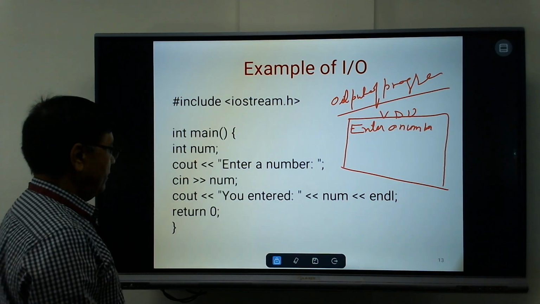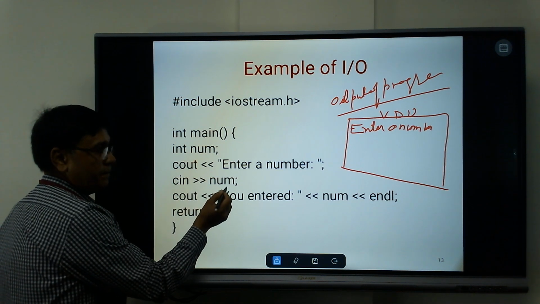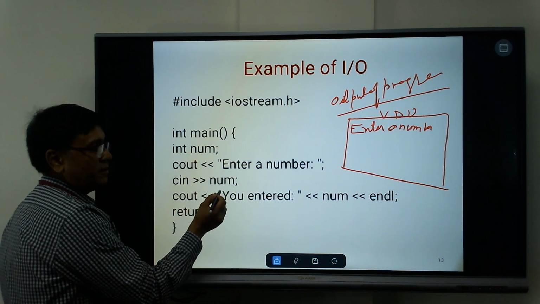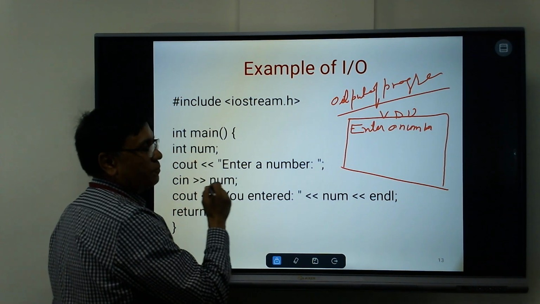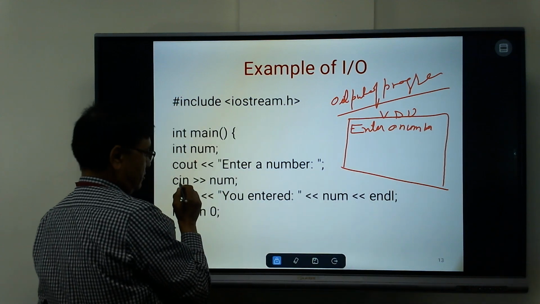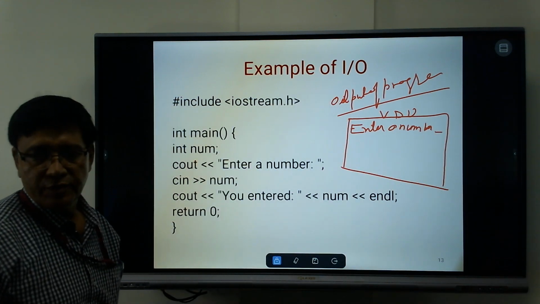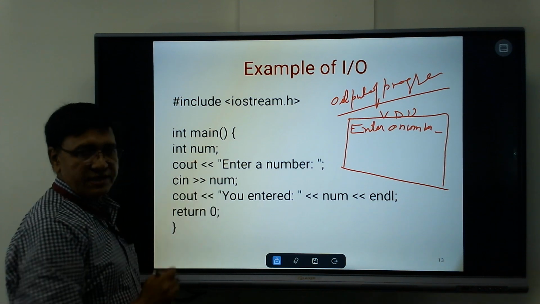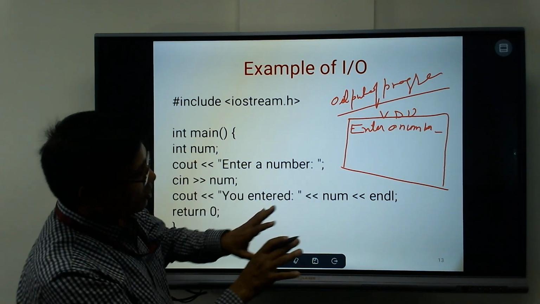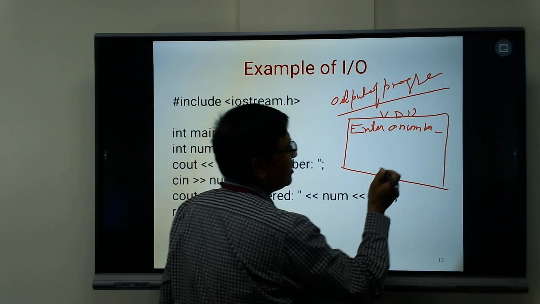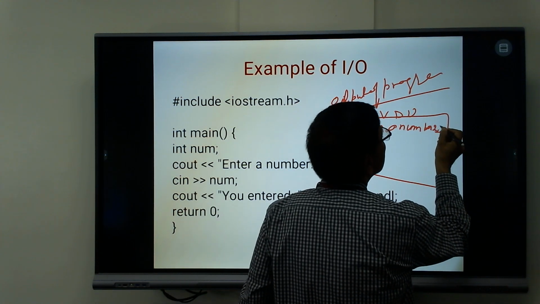Okay, and this cin num is the input statement. See, your program will pause and the cursor will blink here because you have used the cin statement. Your program is paused until you have inputted a value, for example 20.